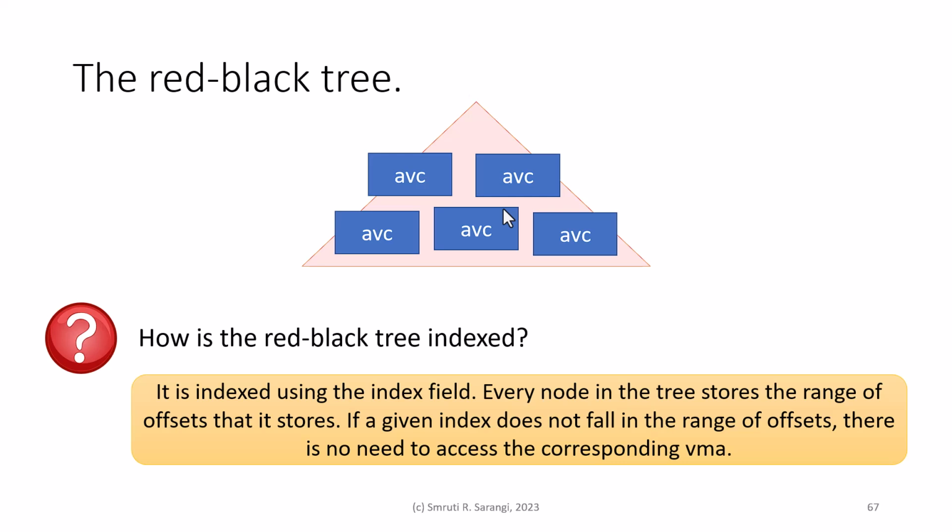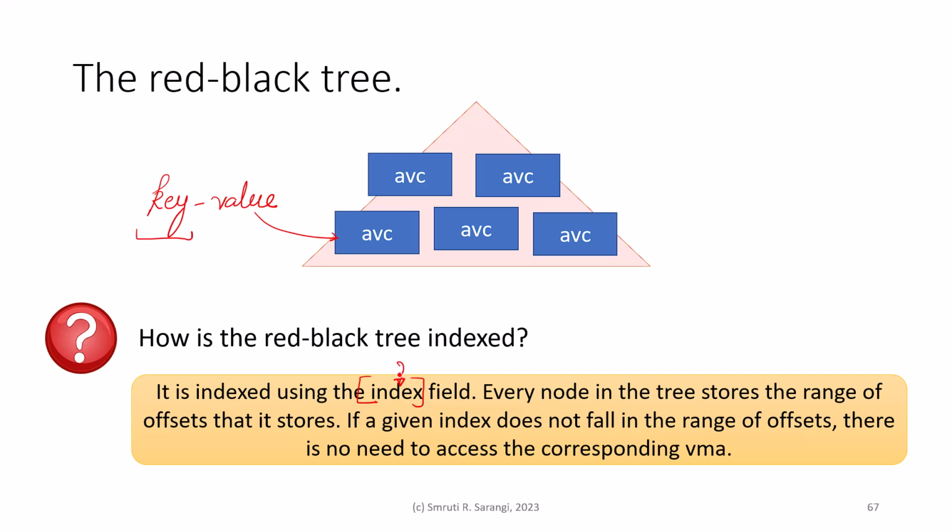So the last question is why use a red-black tree instead of an array? Well, a red-black tree stores a list of keys and values. So it is essentially a key-value store in a certain sense, where the value is the AVC. So the AVC is stored. The key is something that we use to do a search and arrive at the values. So we basically index the red-black tree. The key is the index, which is what we retrieve from the struct page.